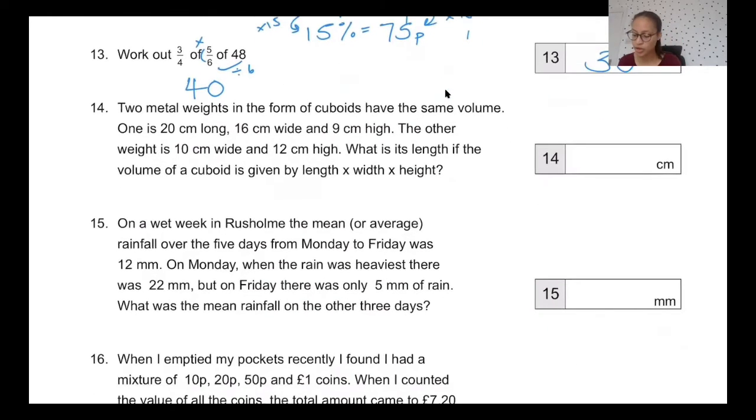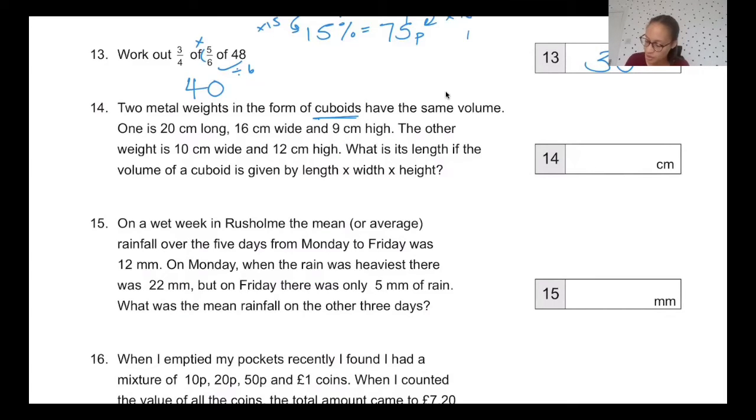Okay, volume of a cuboid. So a cuboid is a 3D rectangle. It will be, let's see if I can draw a little cuboid. Something like that. How do you find the volume of a cuboid? Can someone unmute and tell me quickly? Length times width times height. Okay. Yes, length times width times height.